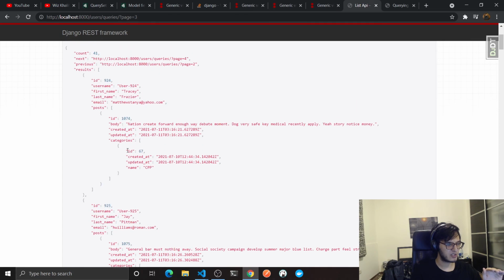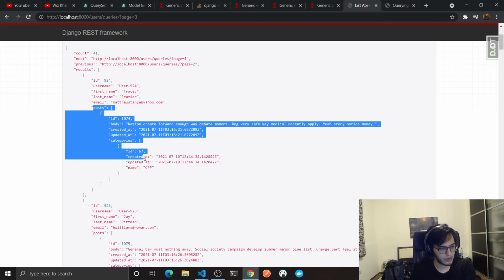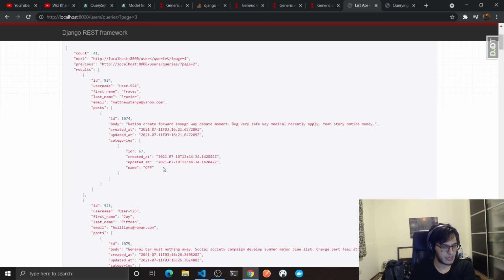Maybe in the next video we'll start filtering these inner relationships. We could maybe limit the posts, filter the categories, and we'll see all of that. I think that's actually when things become more realistic. This is just the basics. So for example, I want only the users that have a post, and these posts have a C++ category. And if a user does not have any post with a C++ category, I won't return them. So we'll do this kind of interesting stuff.